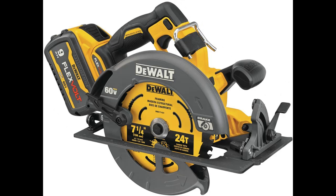Our most powerful tools just got better with the 60V Max 7-1/4 circular saw with electric brake.